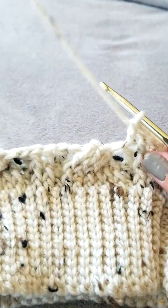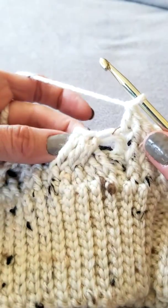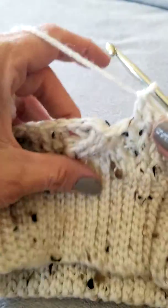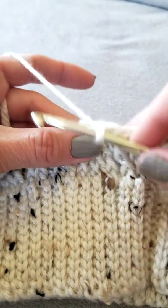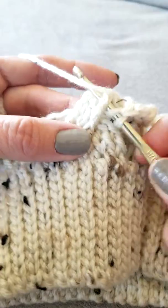For the next 3 rounds, you're not creating a cable anymore. What you're doing now is you're just going to front post double crochet these stitches for the next 3 rounds to grow the length of your cable before you end up starting another cable again to create a cabled look all the way up the side of your hat. So again, you just do a normal front post double crochet around your first stitch.